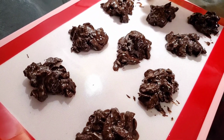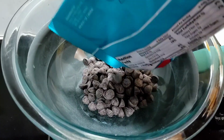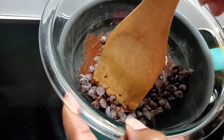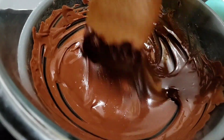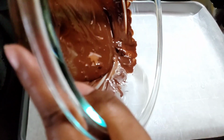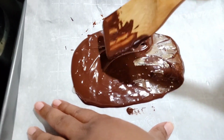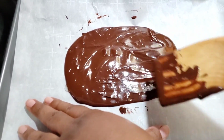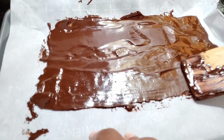Create a double boiler by filling a saucepan about halfway with water, then place a bowl on top. I'm pouring in and melting the rest of my chocolate chips. Use a silicone spatula or regular spoon to spread your chocolate evenly onto a quarter-size sheet pan. This is a 9 by 13 inch pan that's been lined with parchment paper.